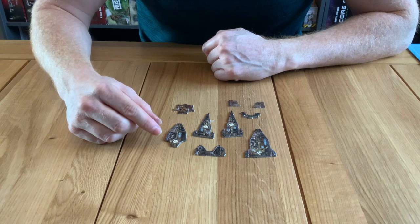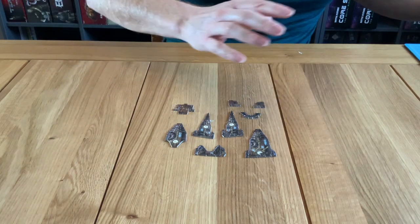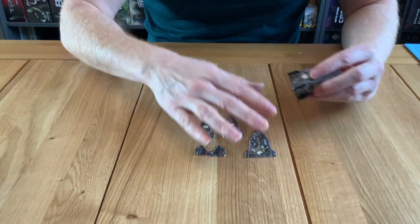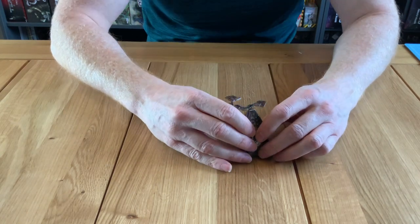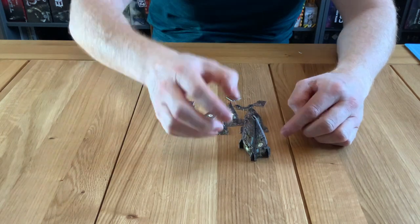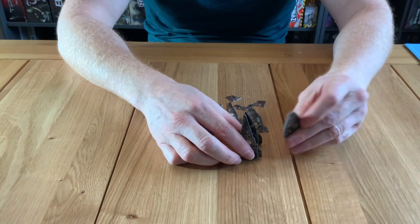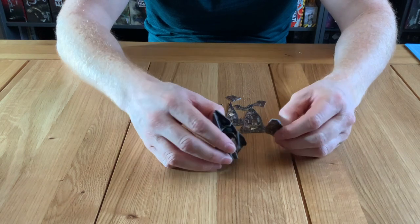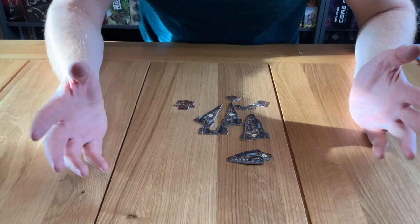This is certainly the most complex one, because you just need to make sure that you get the right sides on the right side, because not only does this chamber have some slanty walls and things on it, it's also designed at an angle, so it looks like it's jutted out of the ground randomly at a bit of an angle, and then boom, out comes the Trueborn. And because of those angles, it's a little bit more complex in its assembly. So got to make sure you get the right sides on the right side, as it were.